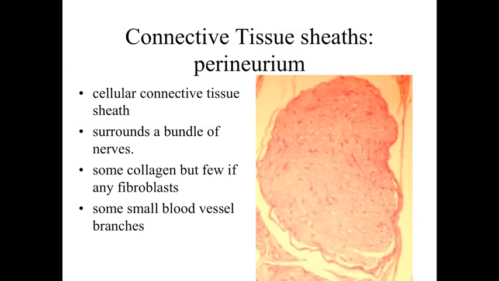Outside of the endoneurium, we're going to have the perineurium — 'peri' meaning around the nerve — where we're going to have a more cellular connective tissue sheath. In this case it's a distinct region of connective tissue with many more fibroblasts. You're going to have a distinct connective tissue region surrounding and establishing a bundle of a nerve. On the diagram on the right-hand side, you can see the wavy pattern of the nerve, some cross-sectional and circular profiles within it, and connective tissue around the outside forming the perineurium with small blood vessels coming into this region, identifying it as an anatomical structure.